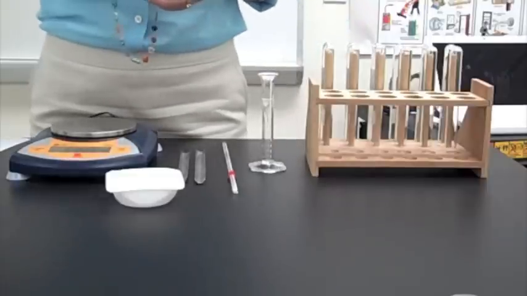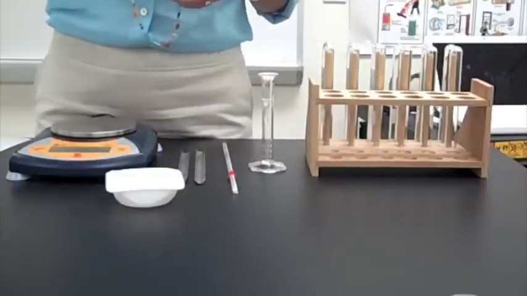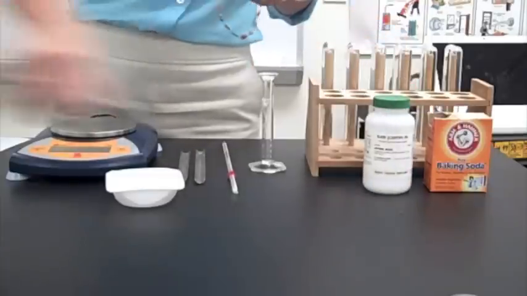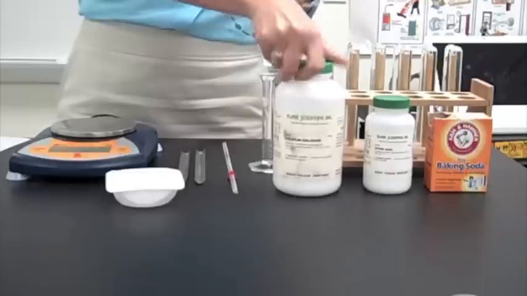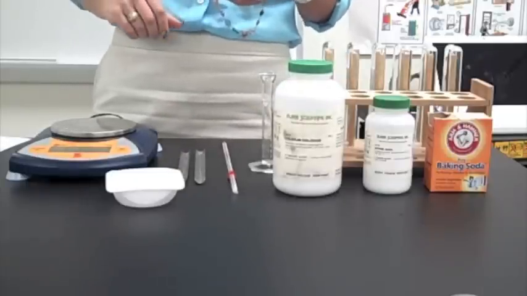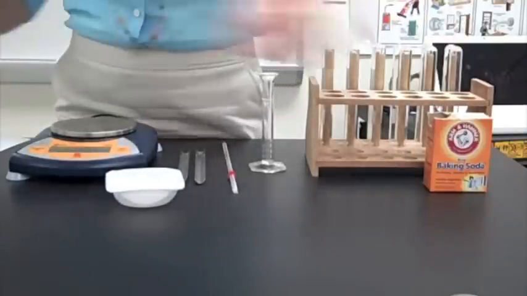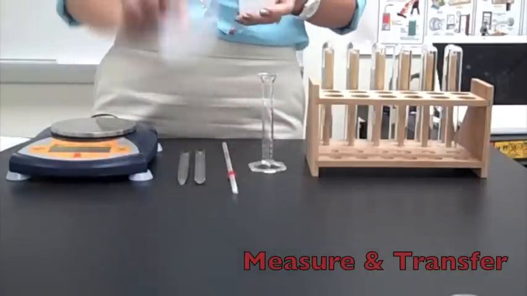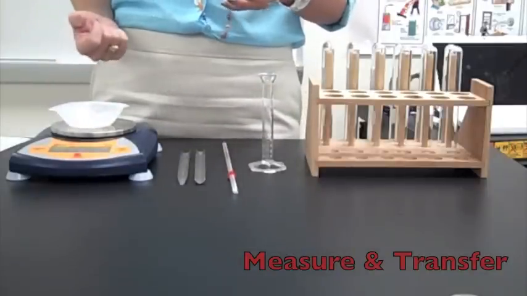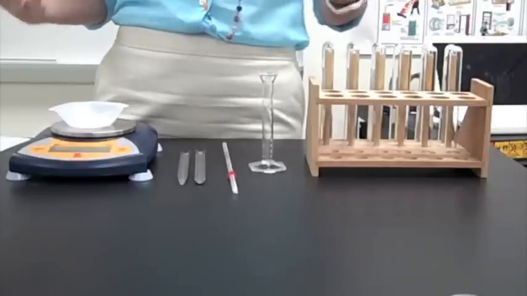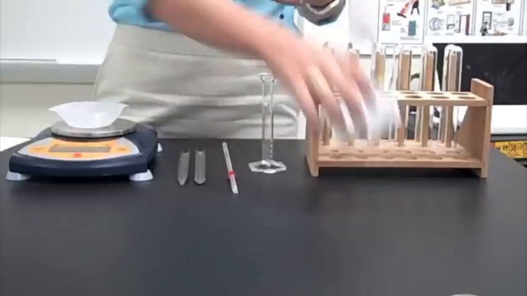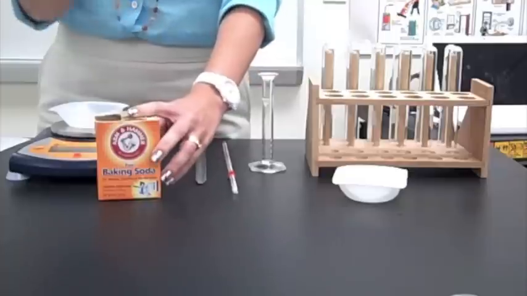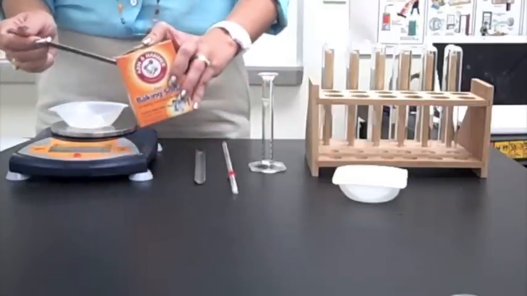Make sure it's on. And then it says go up here to the teacher station and get yourself some weigh boats. On your desk, you will find small beakers filled with each of the three solids labeled NaHCO3, also known as baking soda, citric acid, and calcium chloride. Those are the three solids that we're going to be working with in this particular lab. The first step says measure 1.3 grams of NaHCO3. Take your weigh boat, put it on your balance. You don't want this mass to come in and mess up your mass of your actual solids. So, you're going to zero that guy out. Then we're going to take our sodium bicarbonate or sodium hydrogen carbonate or baking soda, clean scoopula, and we're going to measure 1.3 grams.